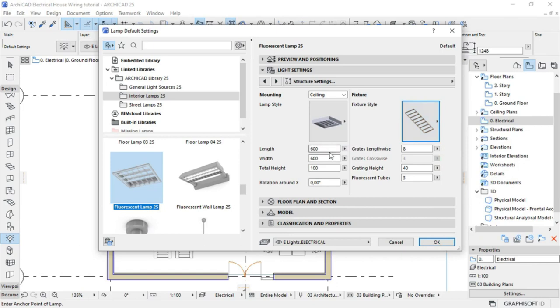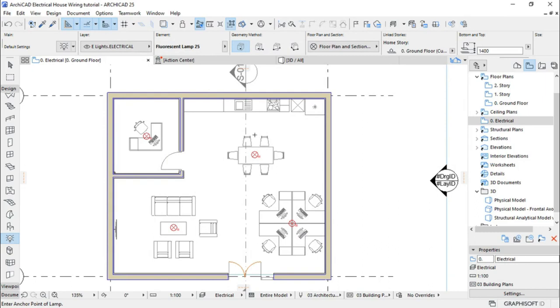What I want to change is the parameters of the size, the dimensions. I want the length to be 1.2, and then the width will remain 600, and then I'll hit OK. Also confirm the layer, then you can hit OK.